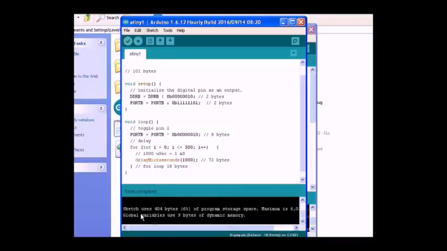All right, it's compiled. It's a total of 404 bytes. If you look down here, there's only 6,012 bytes of flash available. This program is about 100 bytes. It's 300 if it's just an empty loop and an empty setup. But the total program by using this is 102 bytes, and what I'm doing is blinking the LED that's on PB1.